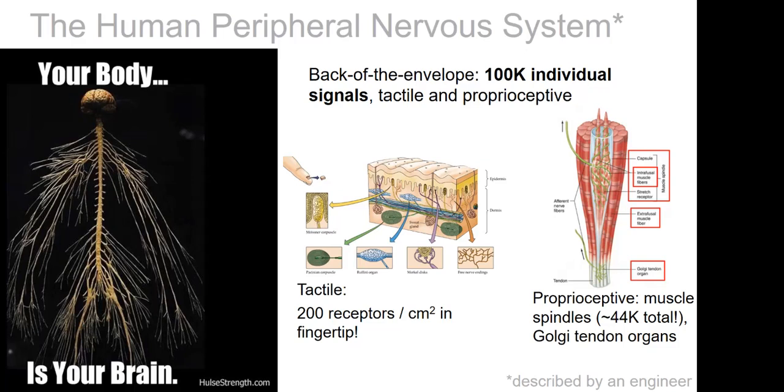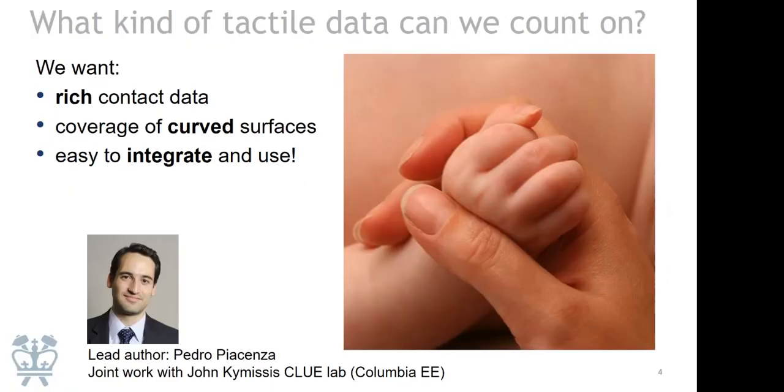All of that sensory information gets collected, part of it goes to the spine and the brain, and it is the source of all the incredible motor skills that we have as people. I'm fascinated by the sensing capabilities of the human body, and I would love to have similar capabilities in my robots. I lust for the tactile sensing capabilities of people — the richness of the data, and also the coverage: we have tactile sensing all over our fingers, on the backs of our joints, with this wonderful accordion structure that stretches and compresses with joint movement.